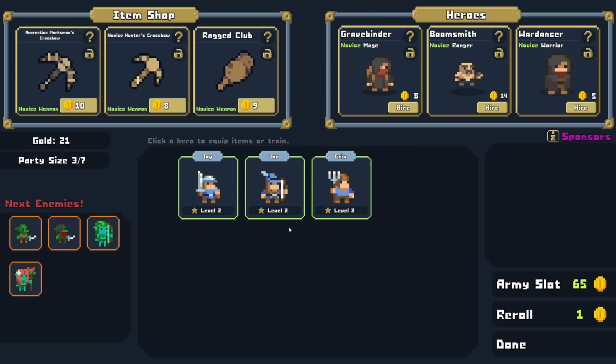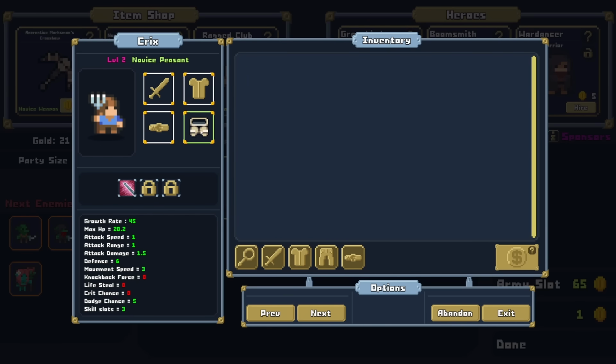Very cool. Really like what they're doing with this game. So we could add a wardancer. It looks like you can actually lock. Okay, that is very awesome as well, because obviously when you would re-roll, it would re-roll everything. You can choose to lock things up now. Very, very cool. I like that quite a bit. Let's get these leggings on our peasant, though. Give him a little more defense.